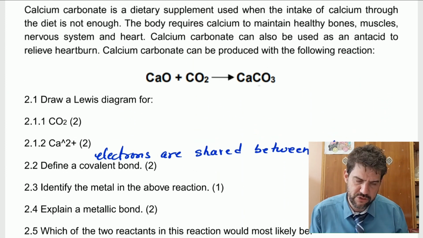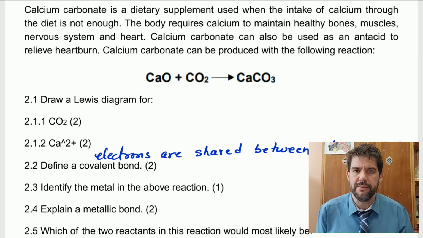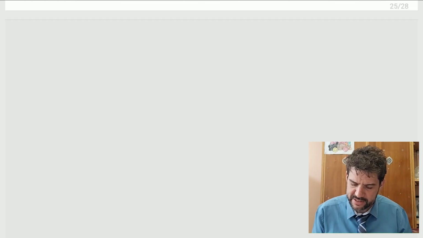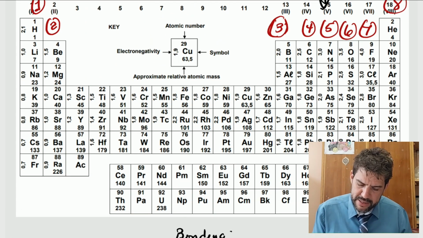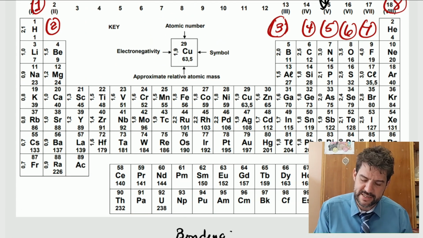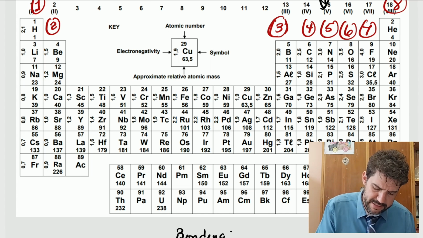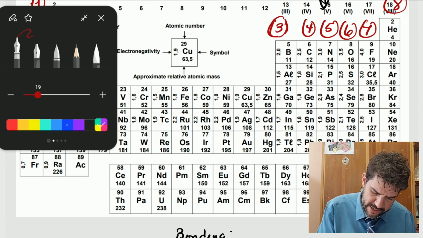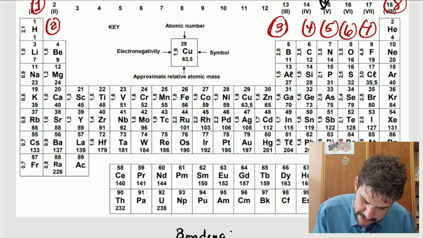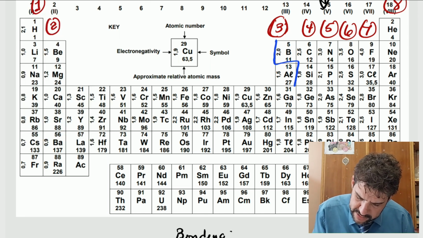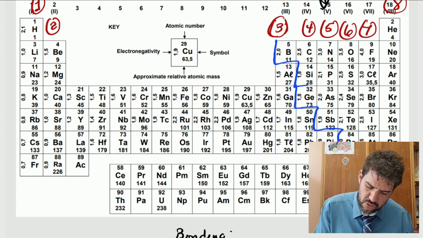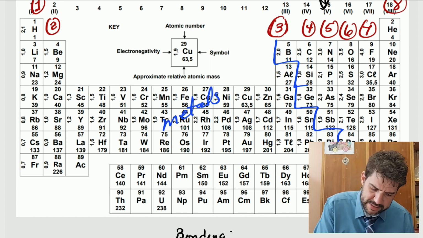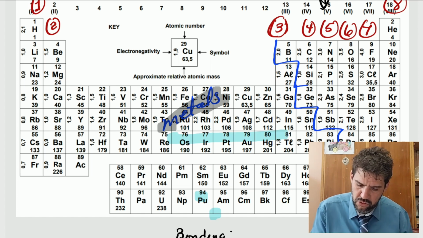Now, if we go into the reaction, this one is just memory. You need to remember from the periodic table which ones are metals and which ones are not metals. So from this periodic table here, remember starting from the bottom, which is a semi-metal. Let's do it with the blue. If you come here, this zigzag line divides the metals on the left-hand side. These are metals. All those are metals.